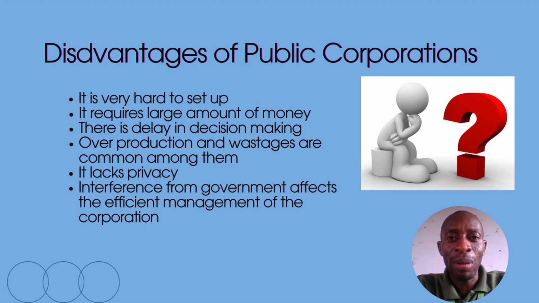It requires a large amount of money, because you need large capital to set up a public incorporation business. Number three, they also have delay in decision making. They cannot take decisions on their own. They have to wait for the head, which is the government, to take decisions whatsoever.